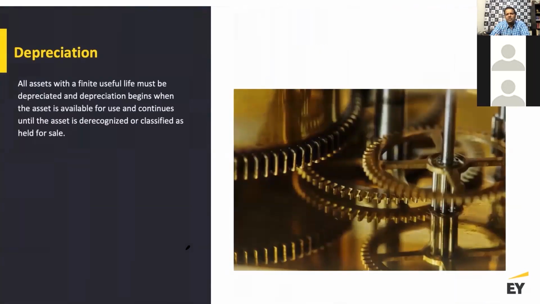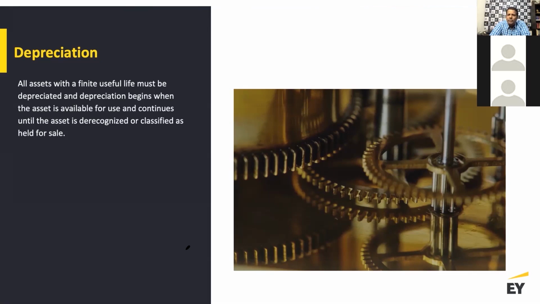Now we will understand how you deal with depreciation. What's the fundamental assumption for items of property, plant and equipment except land? Land is not considered a depreciable asset, but if it is leasehold land with a definitive life that you need to give back to the landlord, and you don't have the ability to convert it into freehold land, then that leasehold land is also required to be depreciated. Now we need to understand that leasehold land, under the new guidance, may go into Ind AS 116 under the right of use asset. So it may not get accounted for under Ind AS 16.